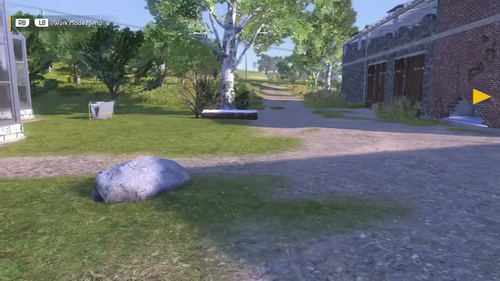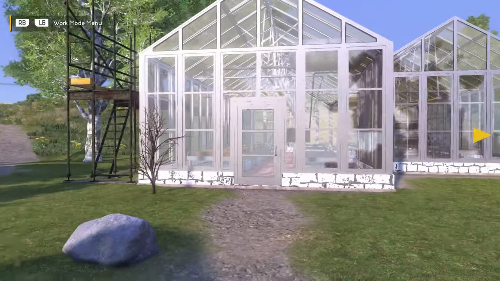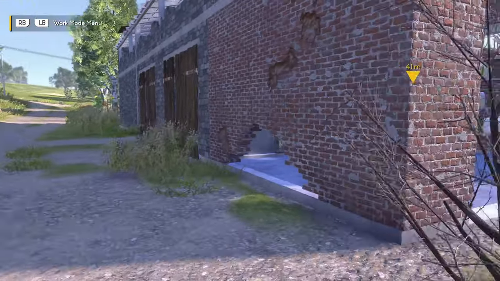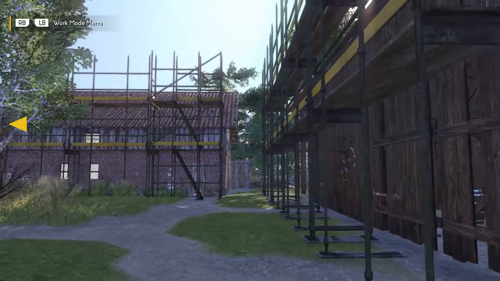But that's not now. Right, greenhouse done. Veggies planted. Well, we've only got tomatoes, but hey-ho, we've got some at least. Right, we'll fix a bit more of this roof. There's quite a lot of work left on this barn to do.